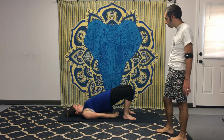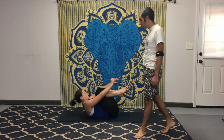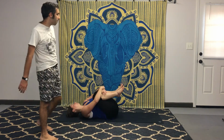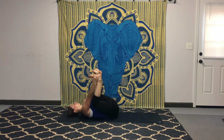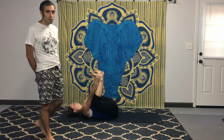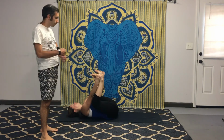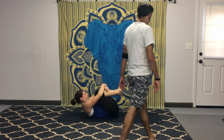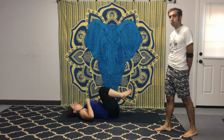Lower down slow. Hug your knees towards your chest one more time. And then you can bring your legs and your feet up if you want to here. Happy baby pose. Here, we're going to take our final relaxation. So hug the knees back when you're ready. Hold it there. And let your legs spread out, let your arms spread out to the sides, and close your eyes.